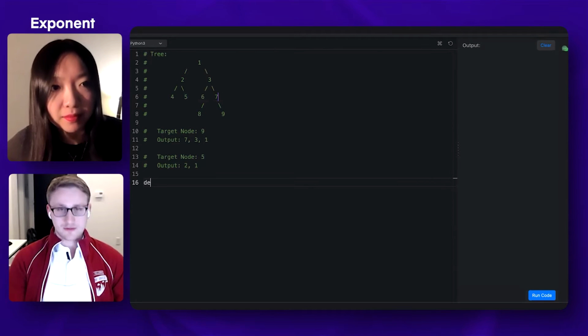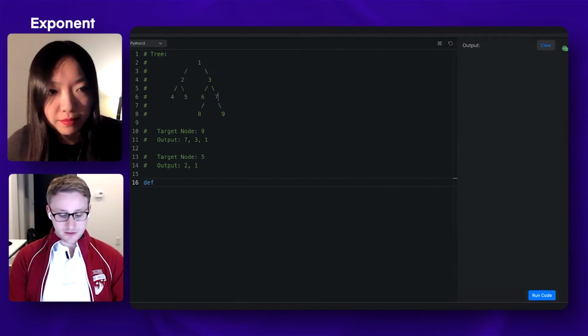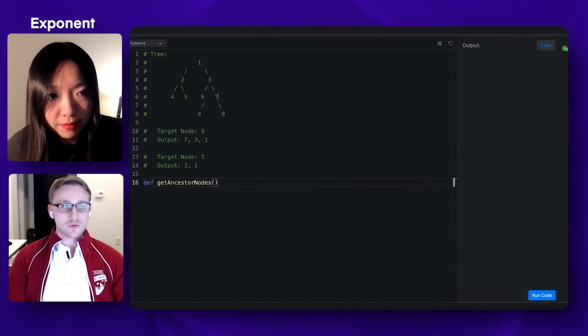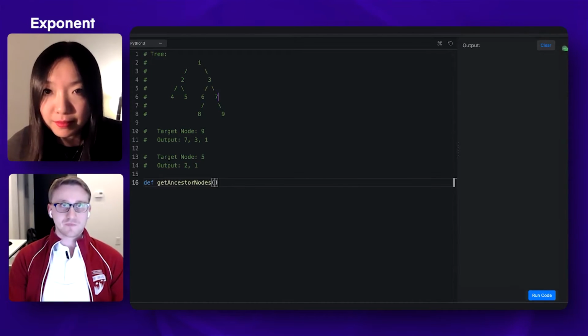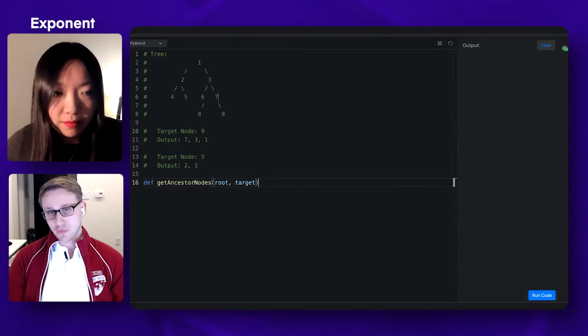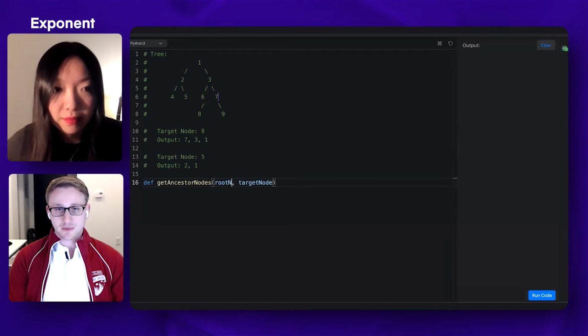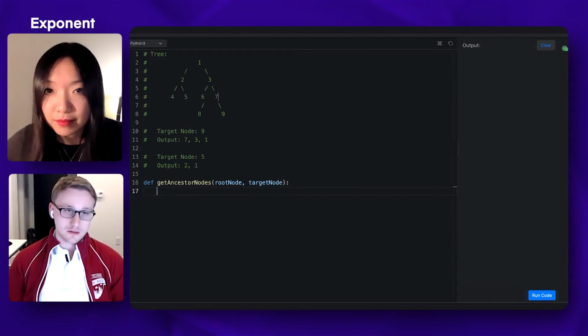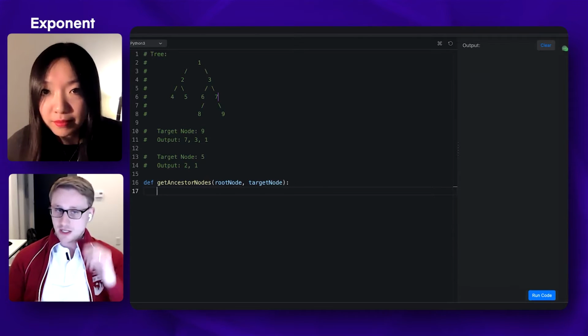Yeah, great. Okay, so let's pick a good function name. We're given the actual root of the tree, and also the target node that we're looking for. Let's make it a little bit more explicit. Now, I'm probably going to have a main function and a helper.